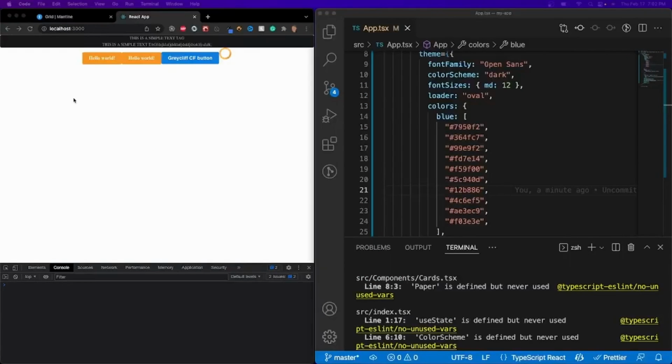Alright, so last time we left off, your app should have looked something like this right here. We were using the Mantine Provider. So what we're going to do is scratch all of this and start from the beginning. I'm going to show you guys how to structure the actual app in a way so you can actually use the dark theme in every single file automatically.